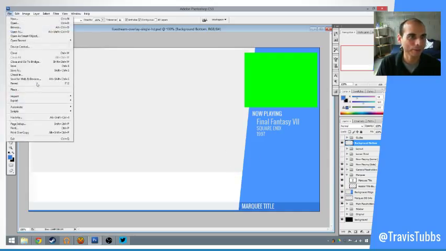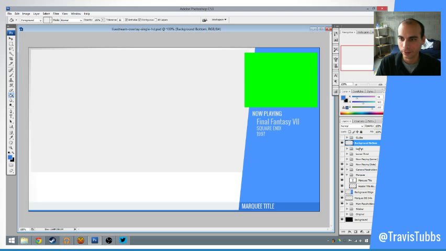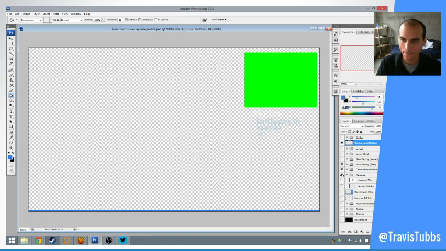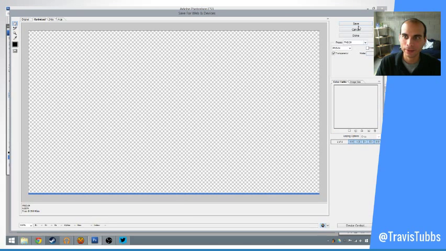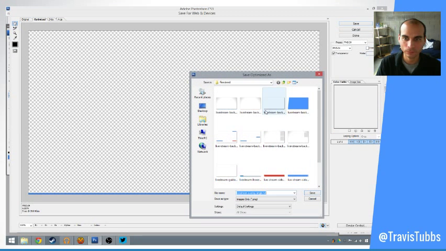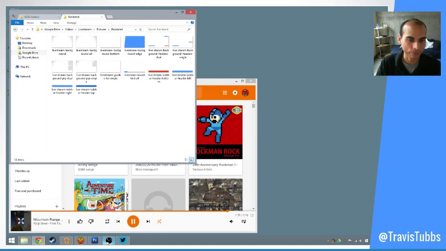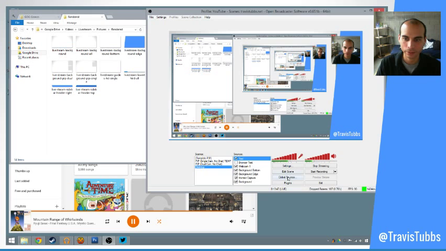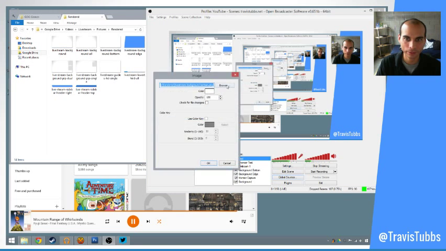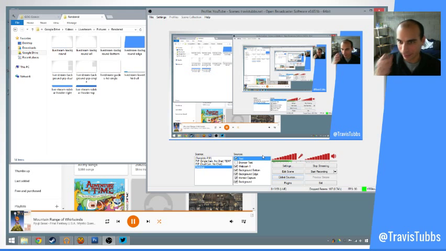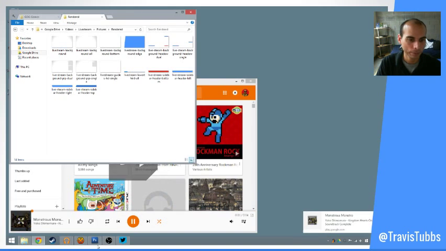So great, we're going to go ahead and save that. But what that means now is I have to undo all of this. Keep forgetting I can do folders. Where's the bottom? Is that it? Yep, there it is. I'm going to go back to OBS and edit my global sources, properties. Make sure that was the right one. Yep. Okay, I'm guessing it's updated. I don't know. All right, back to Photoshop.